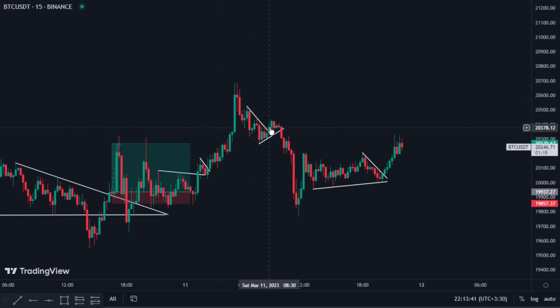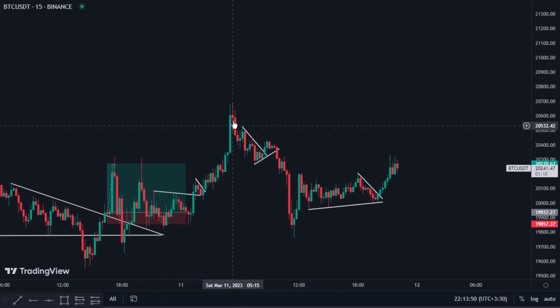I entered buy position on this one because we had an uptrend here, and I said this is a correction and we can go for the second leg of this first leg. Okay, but it made a stop loss for me here. I entered the buy position here, put my stop loss below the candle, and it touched my stop loss here.